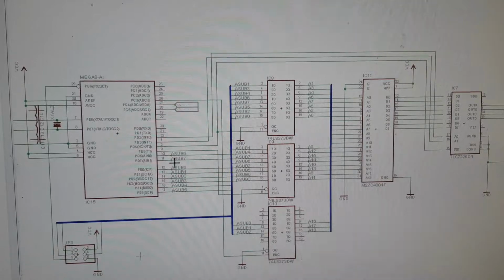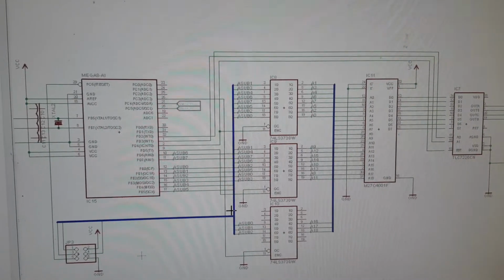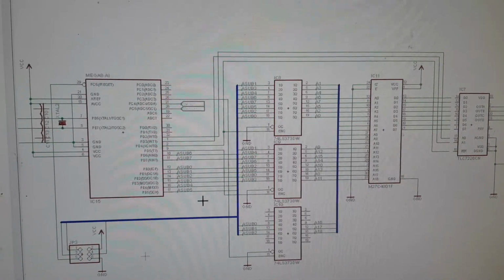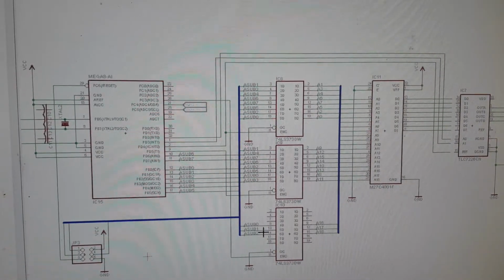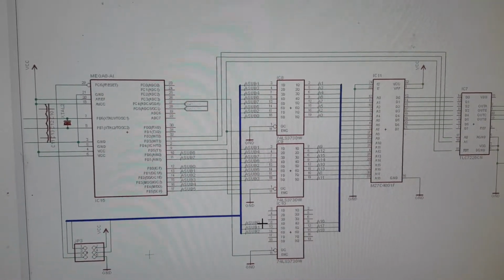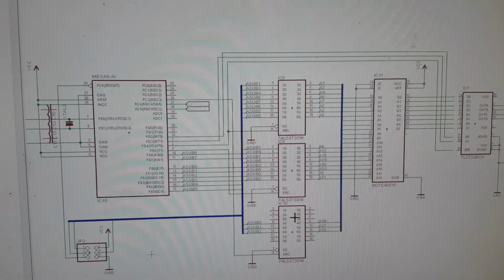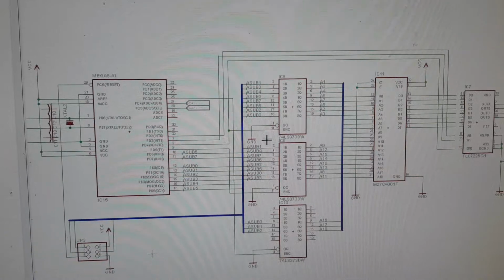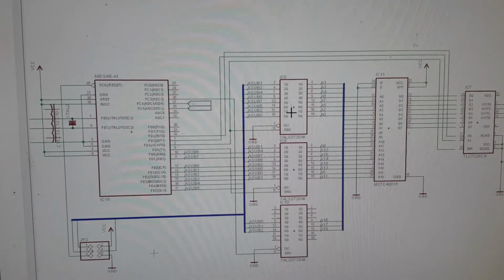So basically, it outputs 8 bits at a time. Those 8 bits go to the relevant latches. And we don't need the upper 5 bits, so those are not hooked up. I could hook them up, but they're not hooked up in this case. We output 8 bits at a time and then latch them into the latches.